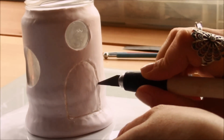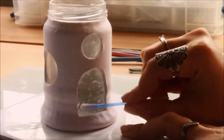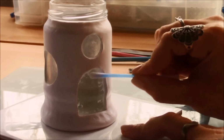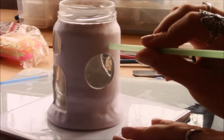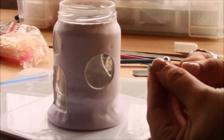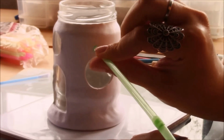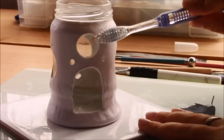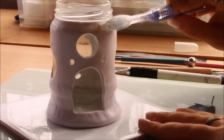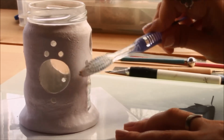I cut the shape of the door out with a knife and used a cotton bud dipped in acetone to clean the glass. To cut small spy holes for the fairies to look through, I used a straw. I used a toothbrush to texture the clay, both stippling and brushing down at the same time to get textured lines. Then I baked the jar for 15 minutes.